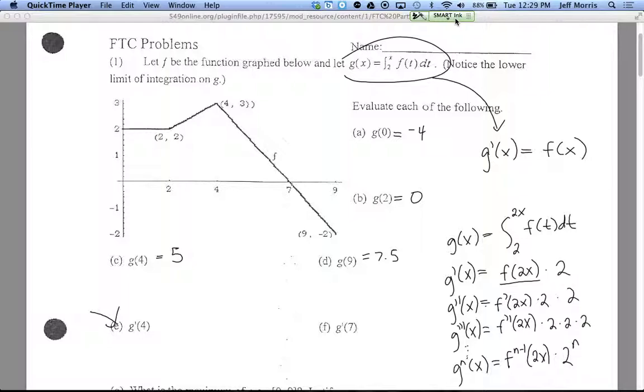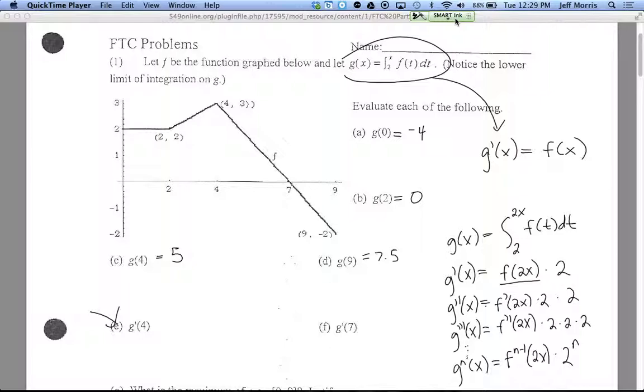That's pretty sweet. The reason I did that, I saw a multiple choice question like that on the AP exam last year. It was with sine and cosine, and you had to figure out a pattern. It actually had a factorial in the answer. Does anybody remember n factorial? Like 4 factorial is 4 times 3 times 2 times 1. You went out like 4 derivatives, and you started to see a pattern. The next time it was 5 times 4 times 3 times 2 times 1. Then you had to figure out the pattern because it wanted the nth derivative.